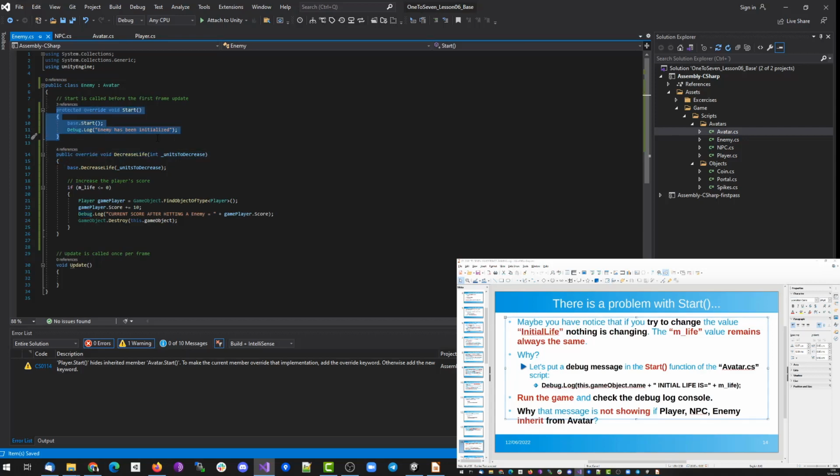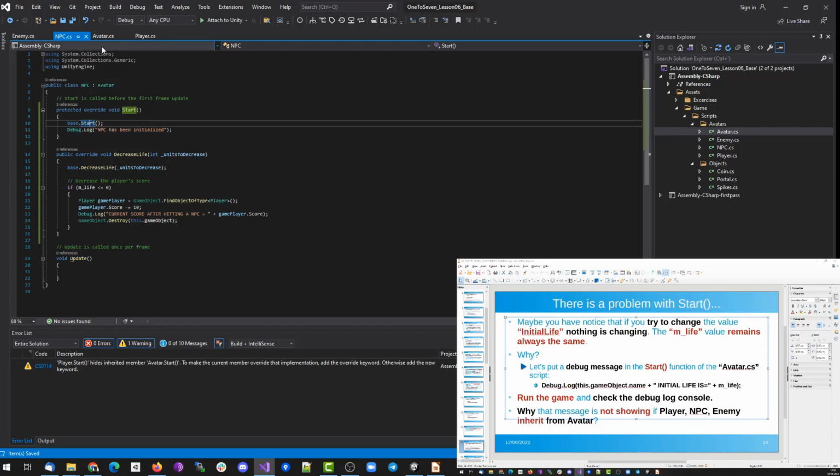But maybe later on when we need to create more specific actions for each class, we are going to need to override for real, because some actions are going to be dependent only on the NPC or the enemy.